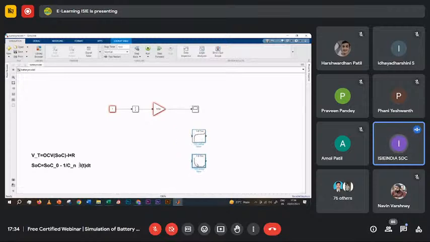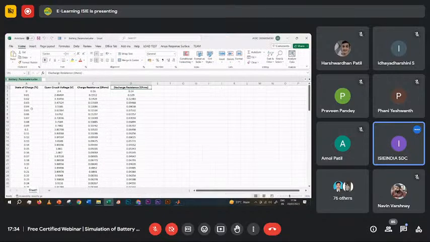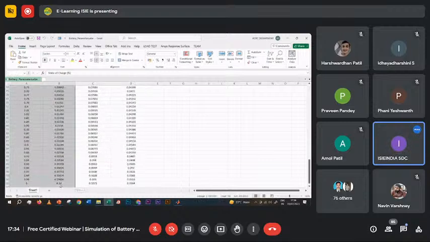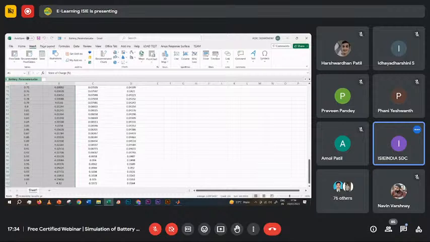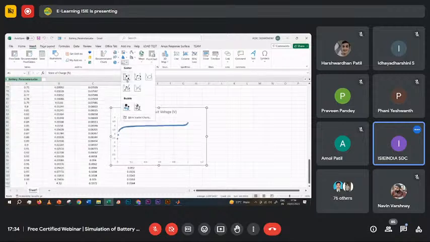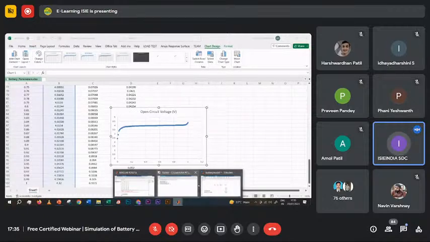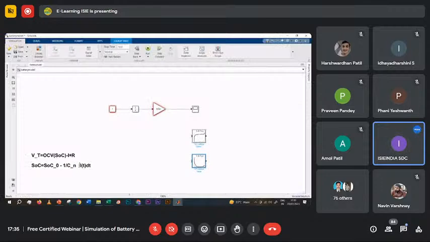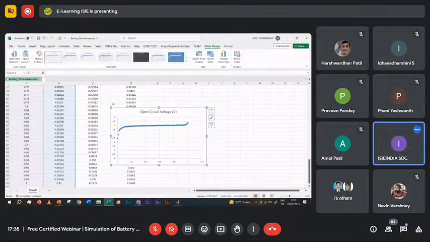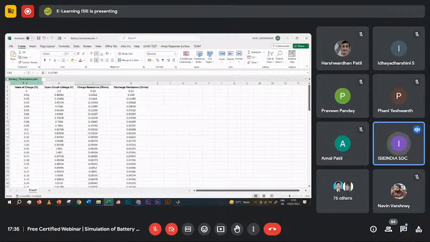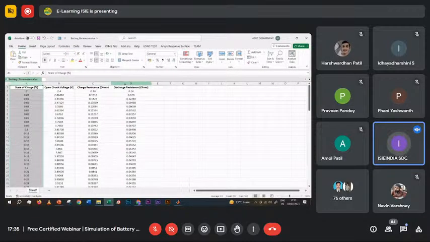So you can see here the graph has changed. We'll observe it. Let me open the Excel sheet. If I select all this, let's see, and I put the stop. You can see here I have plotted the curve. The same thing is being shown here also. Similarly, if I select this whole block, I use discharge.